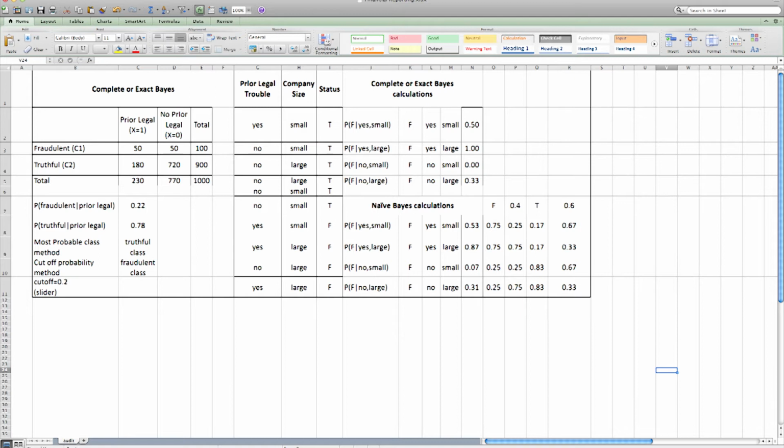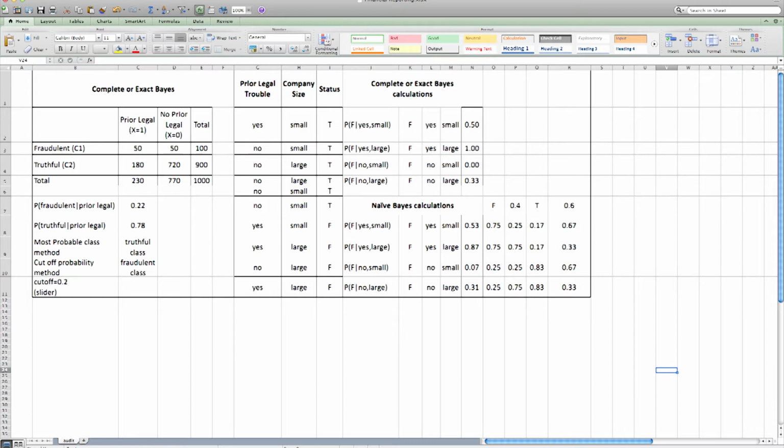So by and large, if you look at the number of observations matching these records, as we discussed in the complete or exact case, you have to find the exact matching records, so 1 and 2, right. Out of these 2, both are fraudulent, so therefore 2 out of 2, so therefore the probability is going to be 1. The same thing has been computed using the Excel formula as well, right.